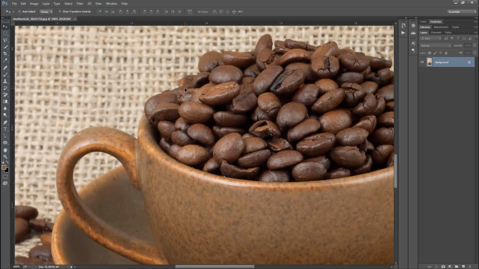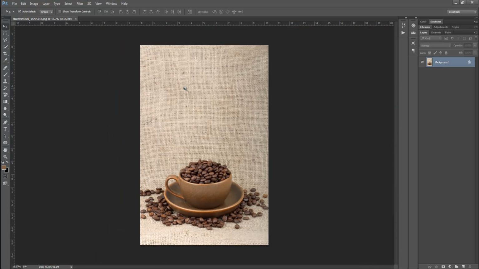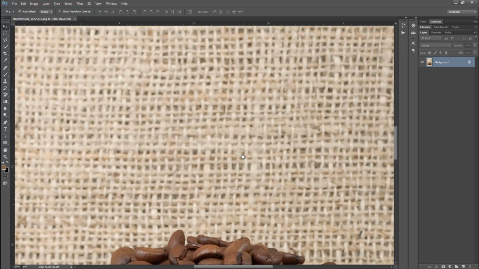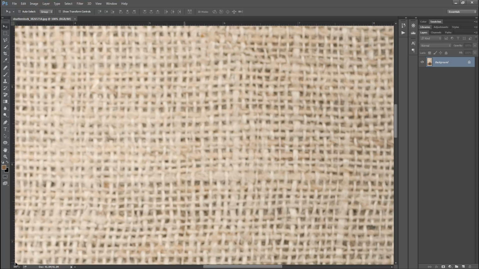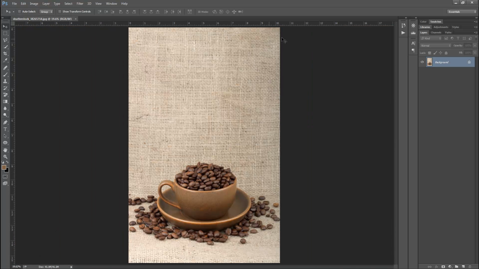This is very important because a lot of people are working zoomed out and they think their work looks good, but when you go to 100%, it's not all that great. So this is a very important keyboard shortcut. Control 1 for zooming into 100% and Control Alt 1 for fit in view, so you can see your entire image. Those two are very important. They go hand in hand.